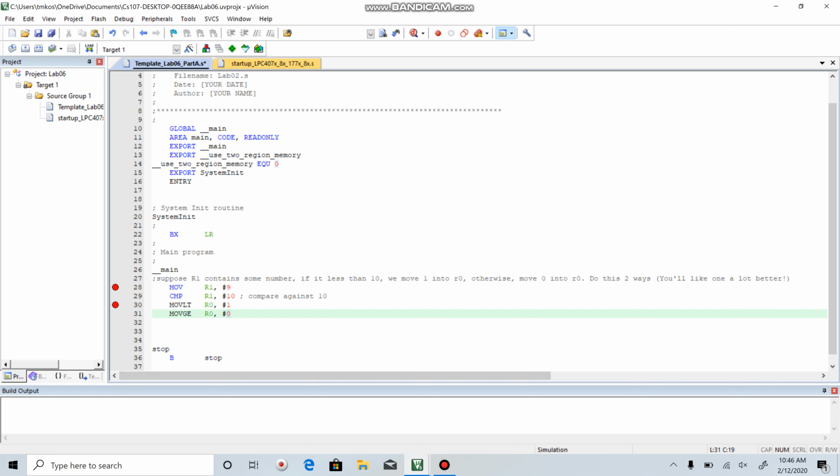And now the cool thing about conditional commands such as LT and GE is they can be used at the end of any command. Move, add, shift, rotate, even compare. So this is a really powerful idea. You can't use it all the time, but you can use it in cases like this. When you have to do just one thing in each condition, this is generally the way to go, which that one thing is just moving a value.